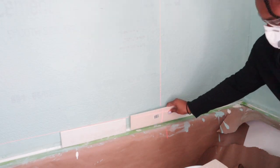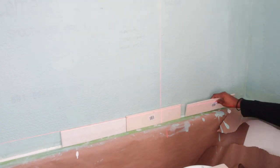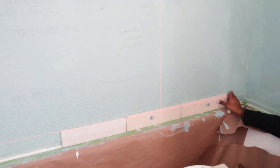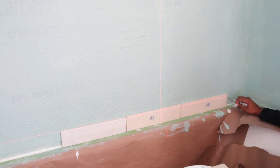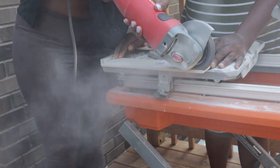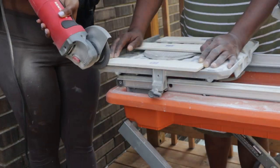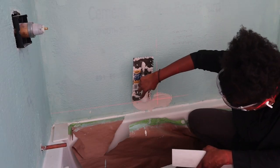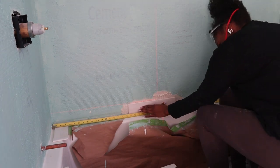When laying tile, it's very important to make sure that your first row of tile is level. If you don't, every row behind the first one is going to be unlevel. So this is why the first row is important. What I'm doing is turning the tiles on the back side and marking where my laser level line says that is level. I'm going to use my grinder to cut that because it's going to be slightly diagonal, so I didn't want to use a tile saw. If you think you can make those cuts with the tile saw, do so, but the grinder worked perfectly for me. After that, I am just using my mortar and laying the tiles on the wall as usual.